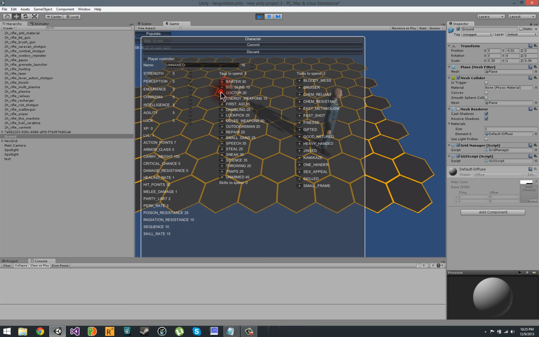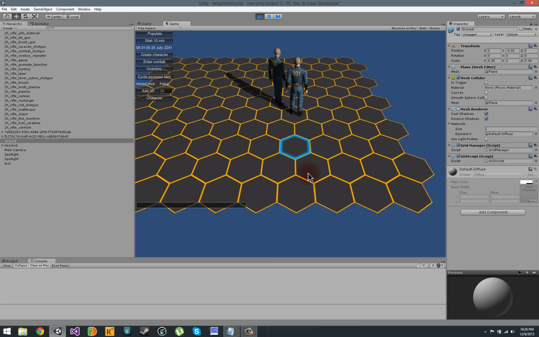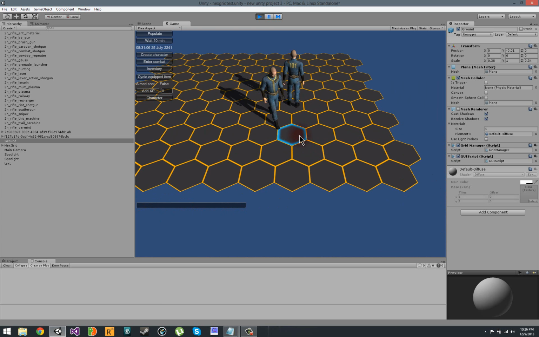If we go ahead and create another character, something really fast. I keep forgetting stuff. Yeah, I forgot to put in 1 point in barter. The cool thing is, when this character is dropped here, this hex is marked as unpassable. So even though I'm using the A-star algorithm to get the shortest path from A to B, all the hex costs are currently 1, so not much shortest path going on there. But also there are these unpassable hexes.